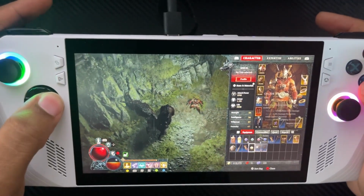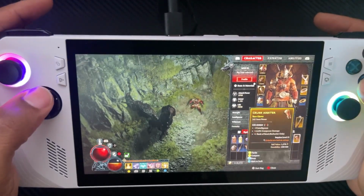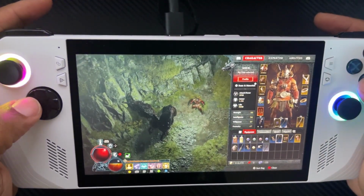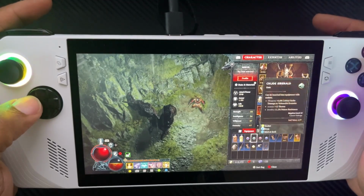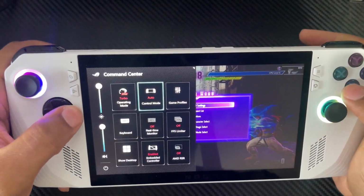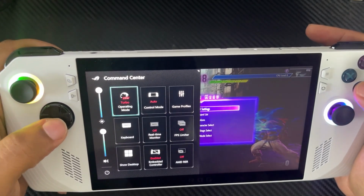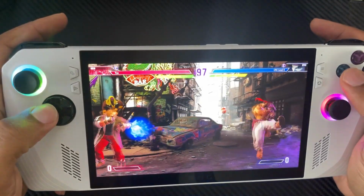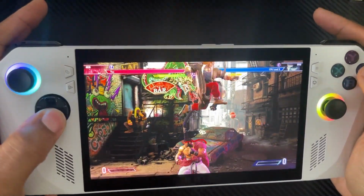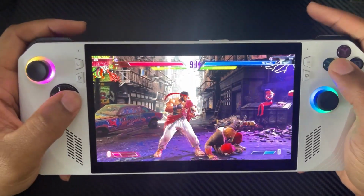And I think I want to end with this. While this won't replace my Steam Deck, because I'm going to continue to use the Steam Deck, I'm going to continue to use this too. I like that I don't have to tinker. Tinkering with the Steam Deck after the first couple of weeks and months got tiring. I just want to pick this thing up and play. I don't want to find which Wine trick or which Proton I need to use. I just literally want to pick this device up and start using it. And so that was something that just started to become annoying for me.